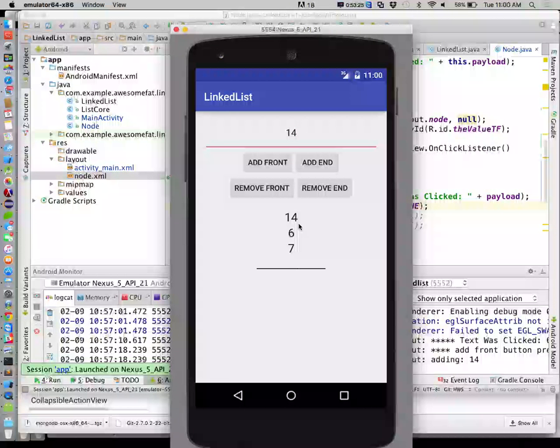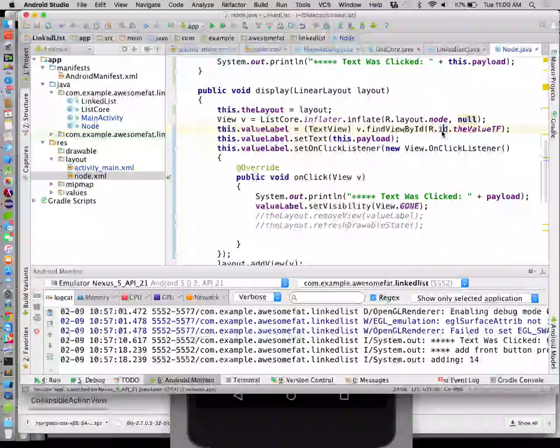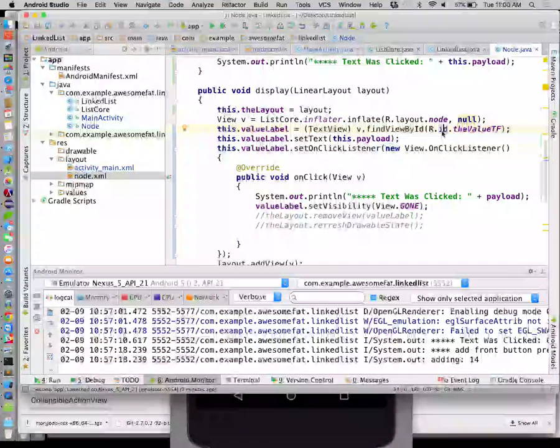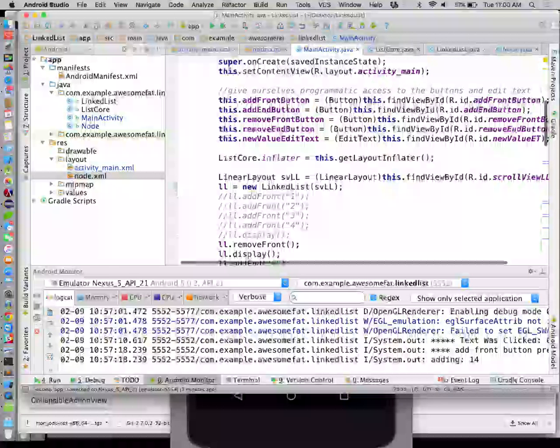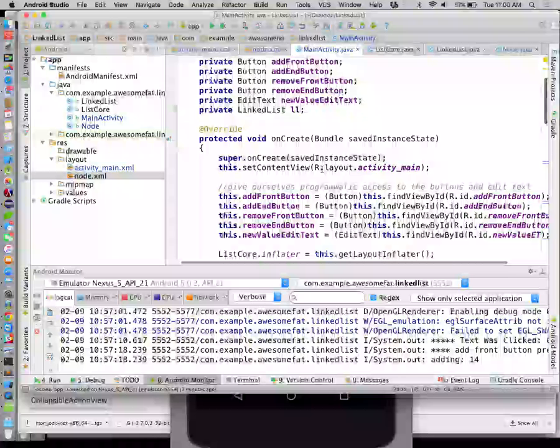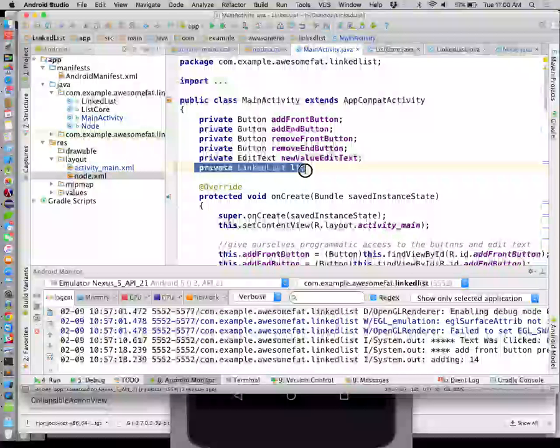All right. A node's just a pointer. So what we're doing is we're going to traverse our linked list until we finally find a node whose memory address is equal to the node that wants to get out of there. So let's find the index first. We're going to do a couple of things. We're going to first move our linked list up into a singleton. That way we have access to it from within node. Right now, we have access to our linked list anywhere inside of main activity because we moved it up here.